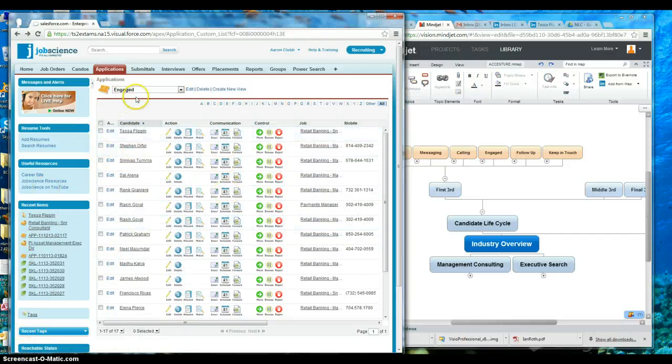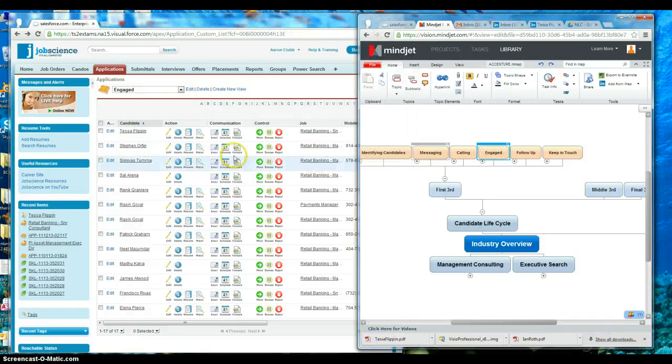So once somebody is in the engage sheet, all these people, we would come to this list to create our new follow-up task. So really three kinds of outcomes. One, they're not interested or not a fit for whatever reason, and so we would put them in the keep in touch box, to have a list of people who just aren't a fit or aren't interested. Two, if there's some type of follow-up that would need to be done, getting additional information or we weren't really sure about that person, then we would move them to that follow-up sheet list and take appropriate action from there. Otherwise, we leave them in engaged, and we would create tasks there.